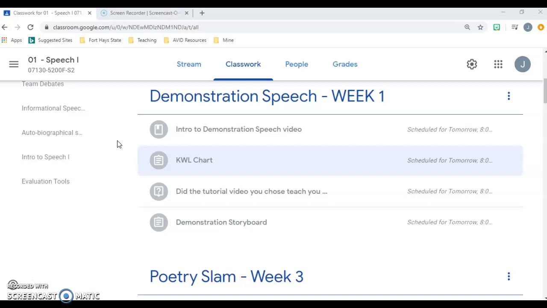Now, on to these next 3 weeks. What we're going to be doing is learning how to give demonstration speeches, or what you may know as tutorials. Tutorials are almost like trainings where you are teaching the viewer something. It's essentially what I'm doing now. You are going to give a presentation teaching your classmates a skill.